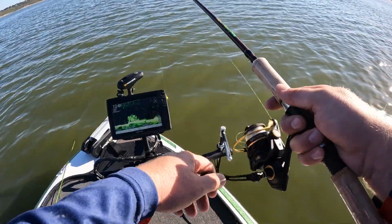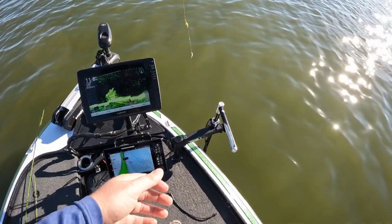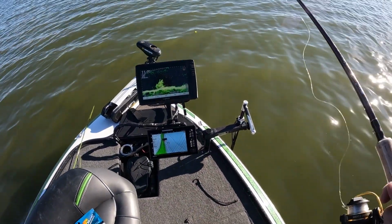Oh, see that bobber swimming away from me? Ooh, I may have had a fish right there, guys. I may have had a fish right there. All right, this is my last cast on this pile, and we're gonna go to my next spot.